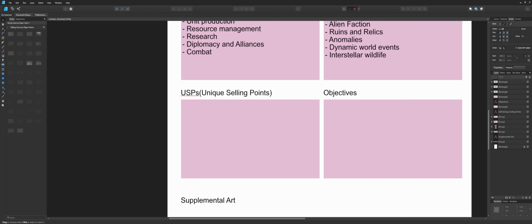Alright, unique selling points. Now, this is where we're getting into the marketing aspect of our game, because these are basically your selling points. So if you were going to a publisher, these are the points that you're going to make sure to bring up.